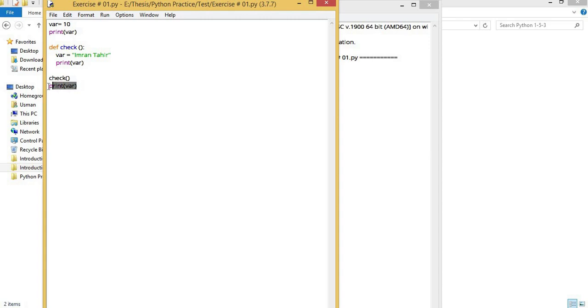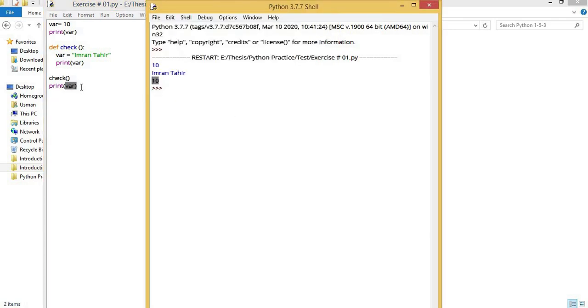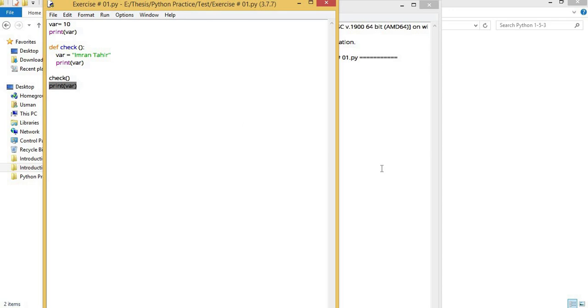After printing it, when the control will come out of the function, it will move to the next line. Here again, I am printing a value. In it, I have stored var. And 10, which is being printed in the last, is actually the print output of this command. Till here you will see that this variable, which was called global variable, this output and this output, both these outputs are global variables, while this output is a local variable which is printed just once in the function.